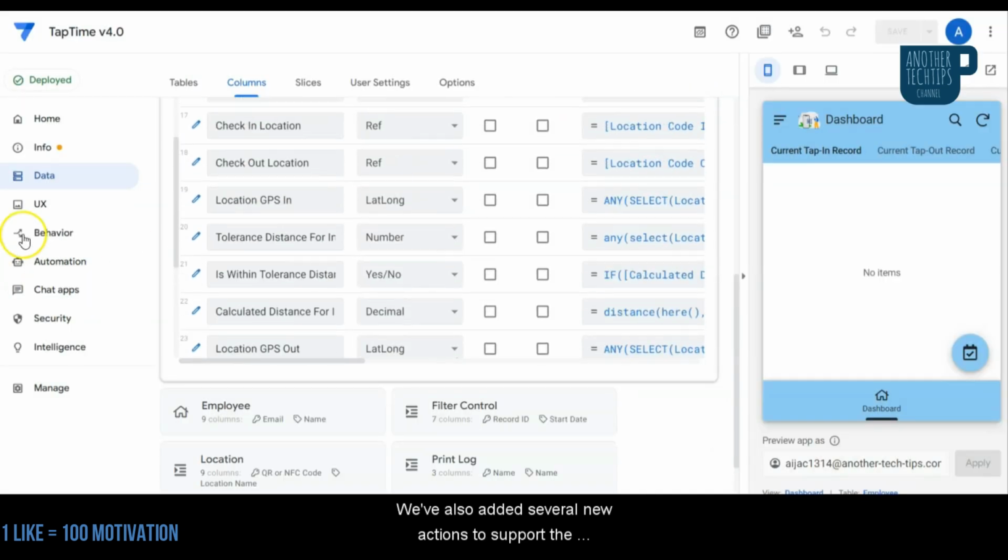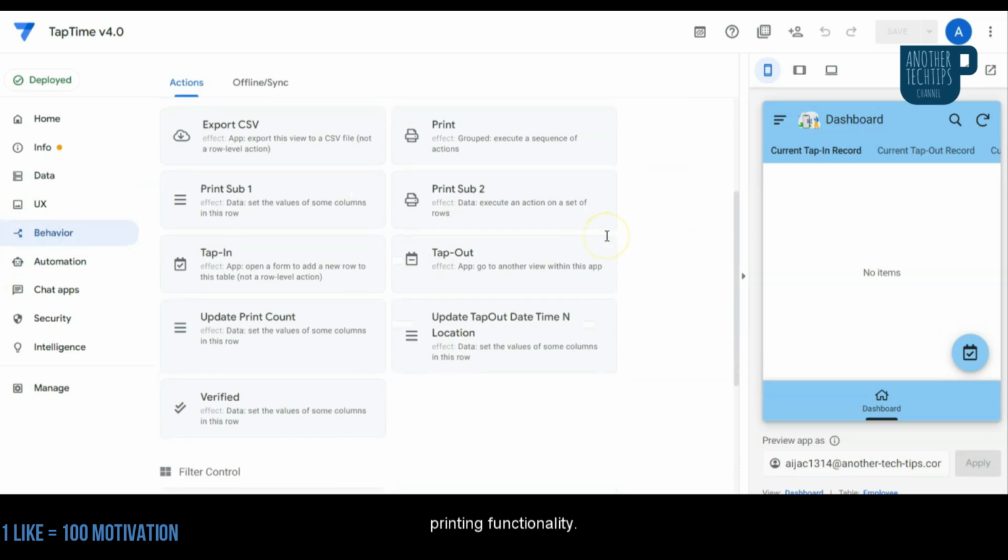We've also added several new actions to support the printing functionality.